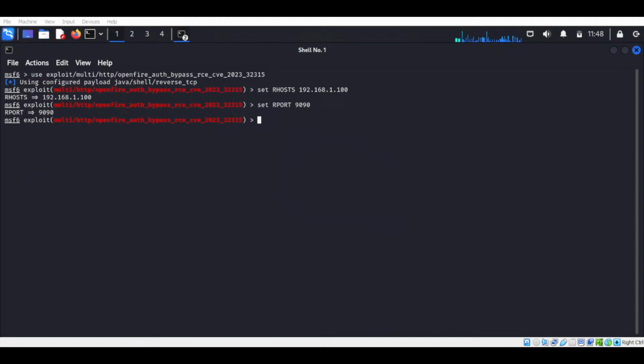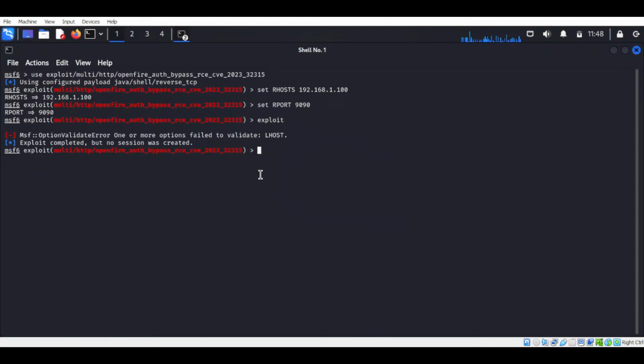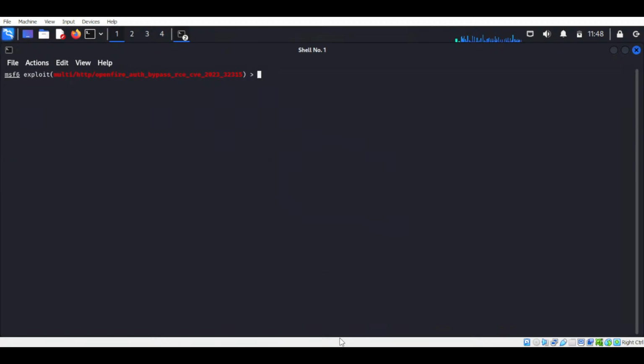Now just type exploit. Wait, something is missing. No, here I need to type run. No, actually, we need to set the payload.